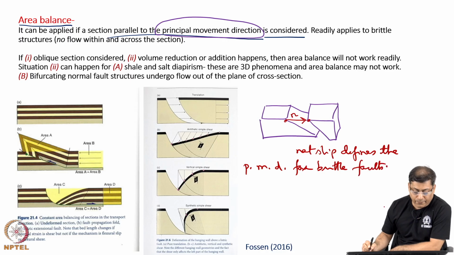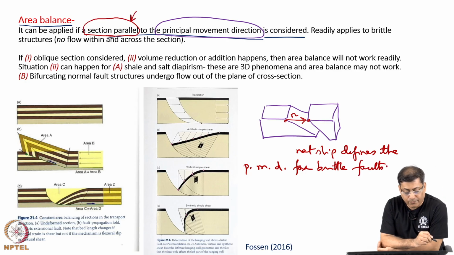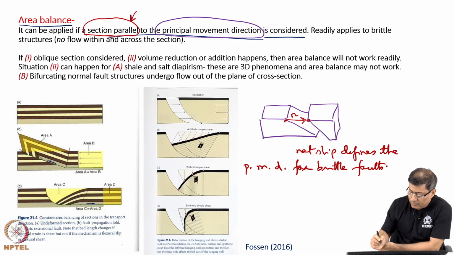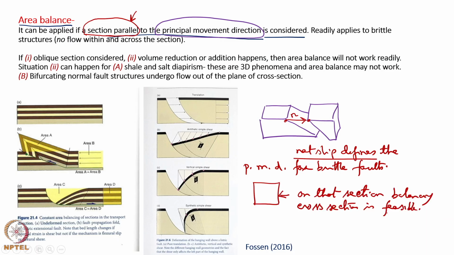So, if I have a section of the rock, maybe a river has cut a natural section, or for mining activity someone has made a vertical section, and that is parallel to the trend of the net slip, then on that section doing cross section balancing is permitted. But consider in this case, if a geologist is picking up this vertical section or this vertical section, as per my drawing, these sections are not parallel to the net slip.